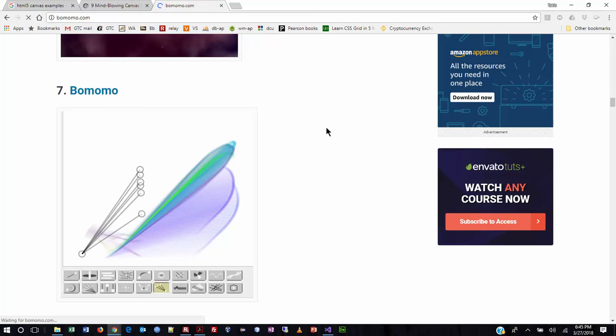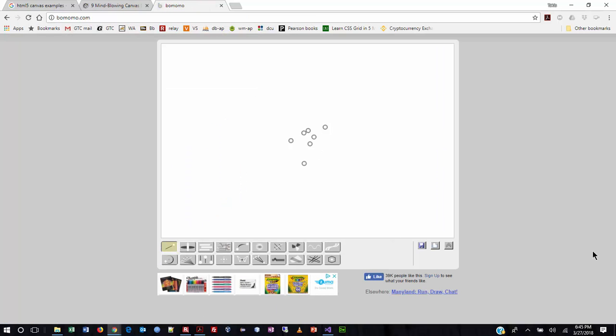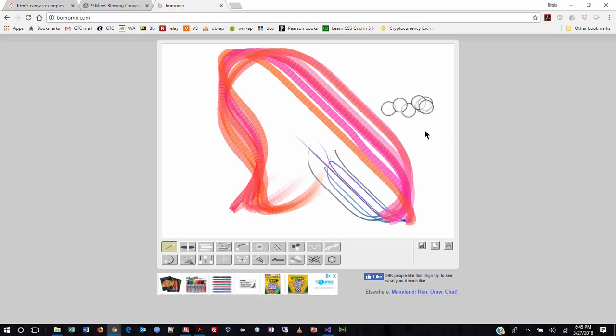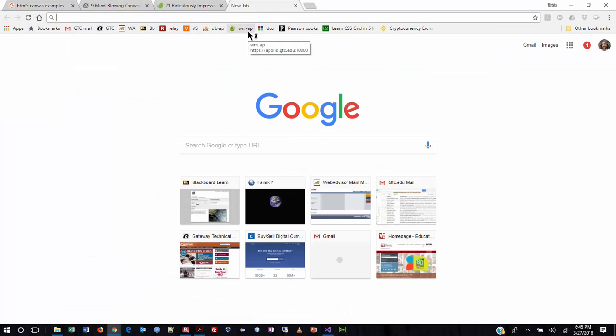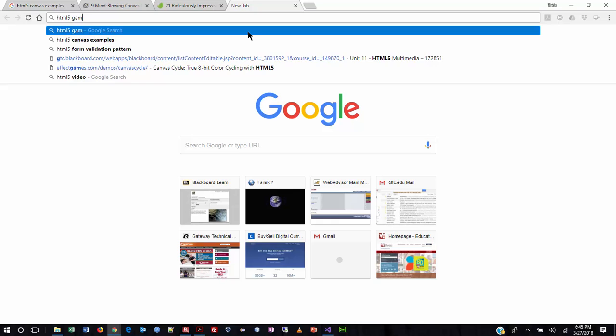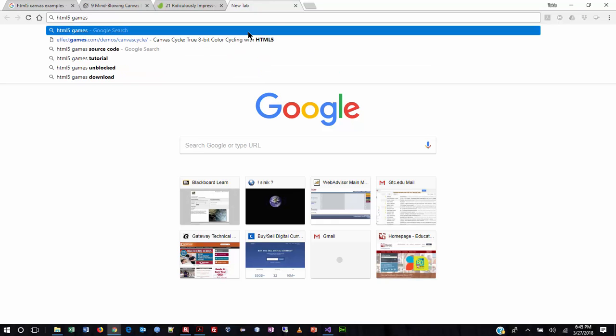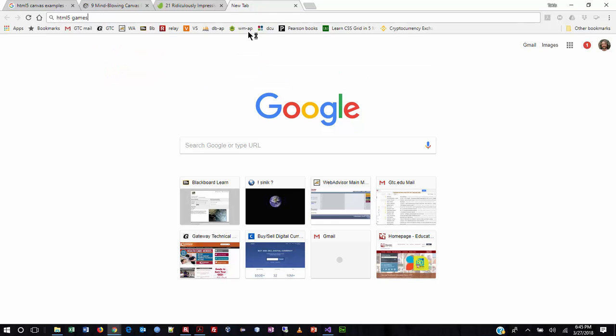Well, this looks interesting because it's got a little palette at the bottom, right? It's following my mouse. Okay, so different. Fascinating, right? Now, if you guys want to take it even further and maybe like HTML5 games, and notice, you guys see how it says source code there?